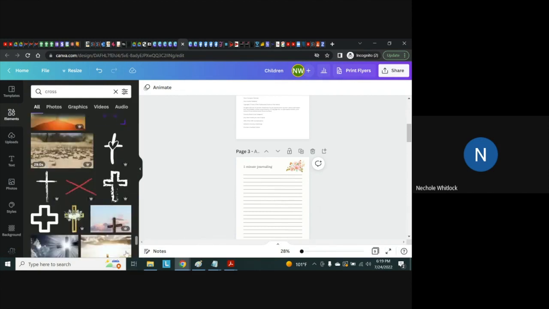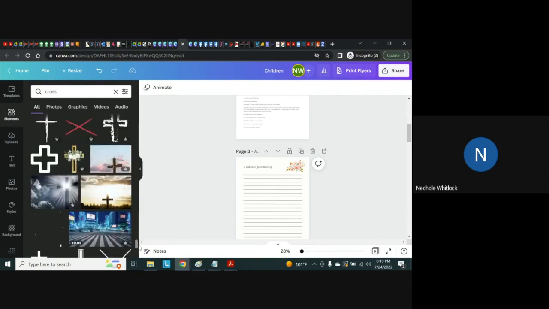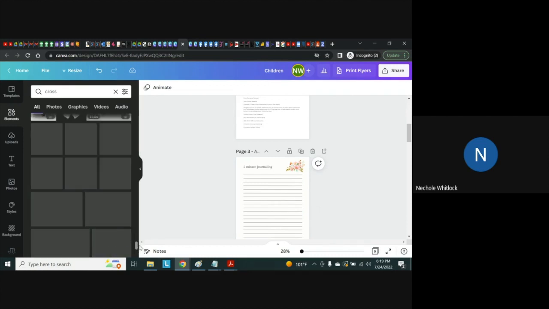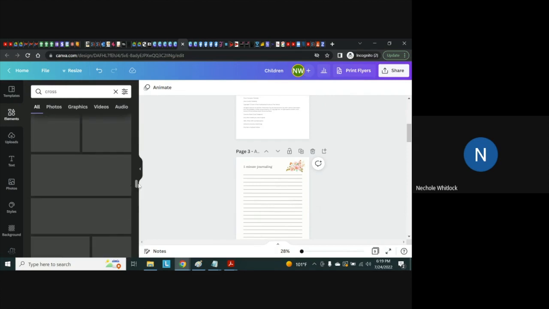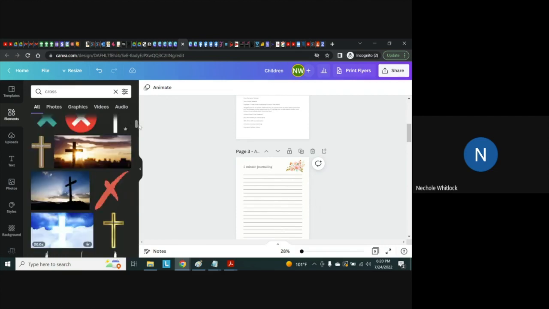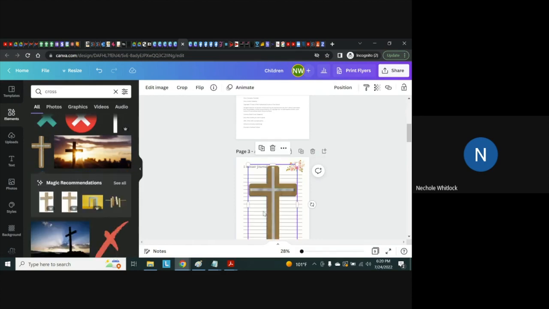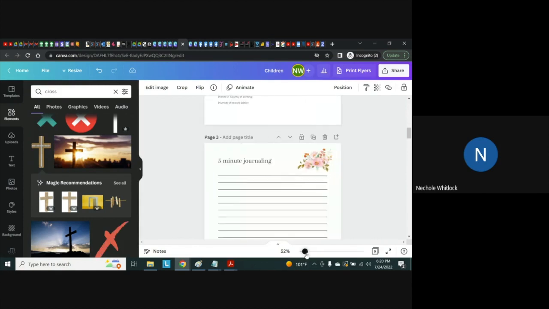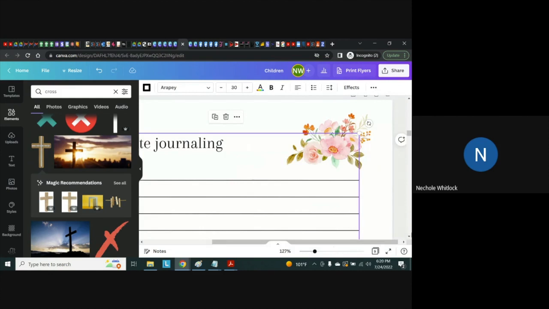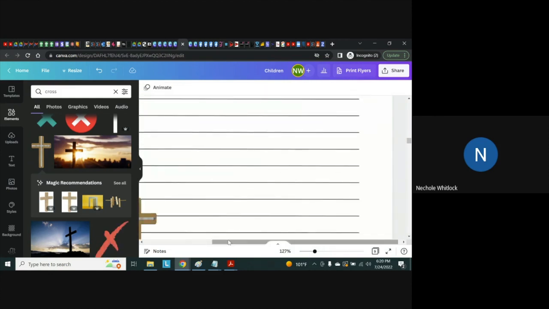All right, that one's pretty too. So anyway, I was trying to do a flower and a cross combination, but I guess I just need to do a basic one. And yes, it is hunting and pecking. So let me take this one, let me blow this up. All I did was enlarge it at the bottom so I can see better. I don't know where my cross is, so I gotta grab my cross and come up.